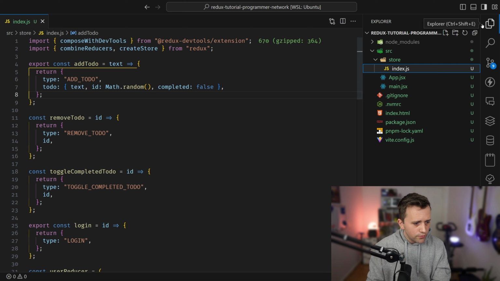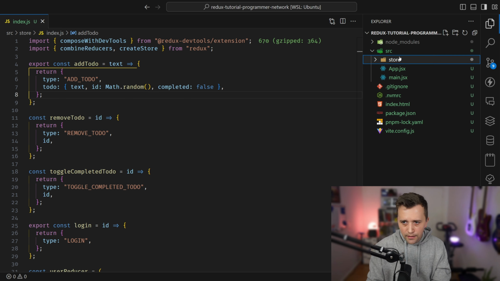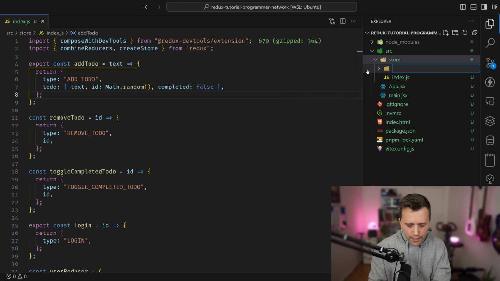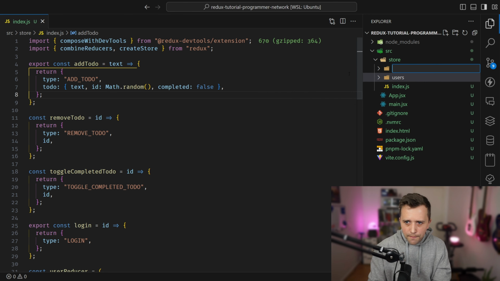So what I generally do is I have a directory here called store in general, and then I break those resources down into whatever they represent. So for now here we saw that we have a user, so we have users, and then we have to-dos, right?